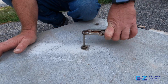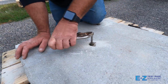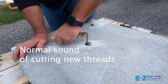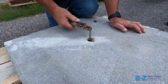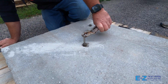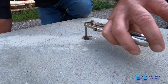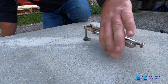Keep in mind that all grommets on safety covers are brass regardless of the manufacturer. During this process, you're going to maneuver the tap down just over half of its length into the grommet. You will reach a point where it is bound and doesn't want to move any further. This is when you'll stop and back the tap all of the way out by spinning it counterclockwise. Once the tap is removed, you can see inside of the grommet that new threads were in fact cut.